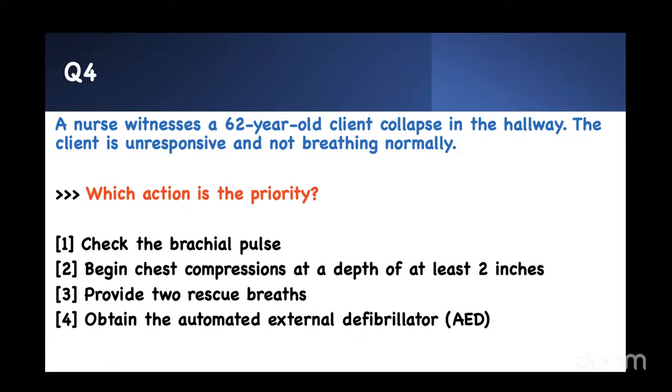Like I said, don't get trapped by it. We know we've got to do something. What would you do? I know I've got to check a pulse. Well, the pulse is not brachial, so I'm not picking it. Just because they put pulse there doesn't mean I've got to pick it. You've got to check the carotid pulse. You don't check a brachial pulse in an adult. Therefore, if it's not there, I'm going to do chest compression. I don't need to do rescue breaths because he's not breathing. And somebody is going to go get an AED.